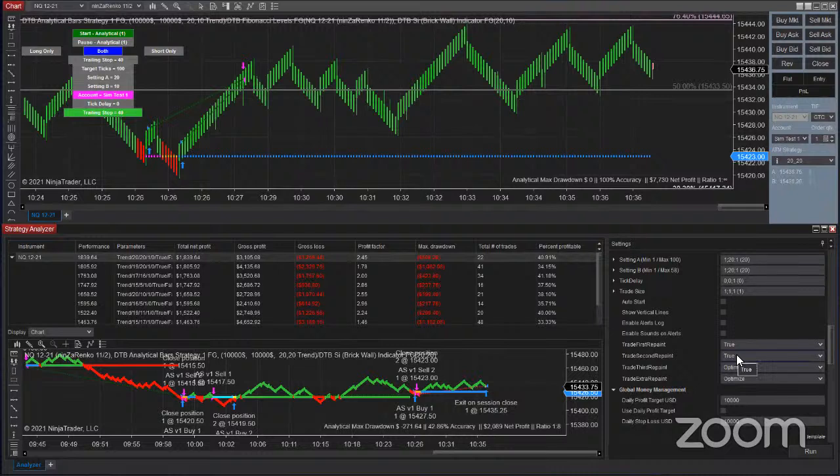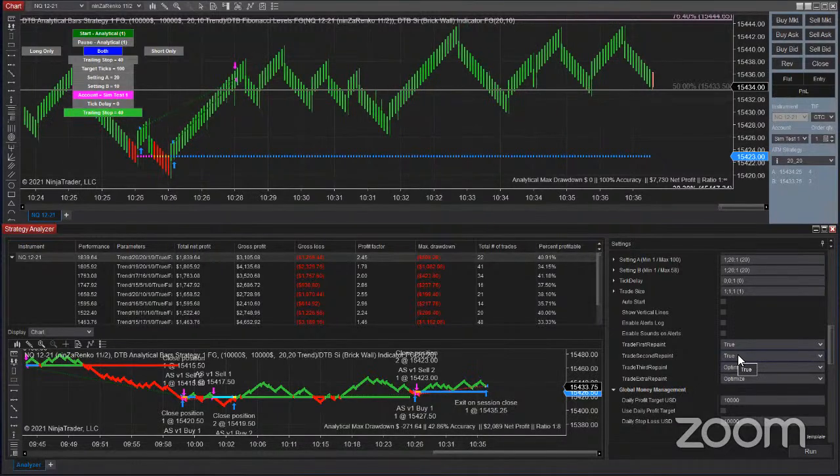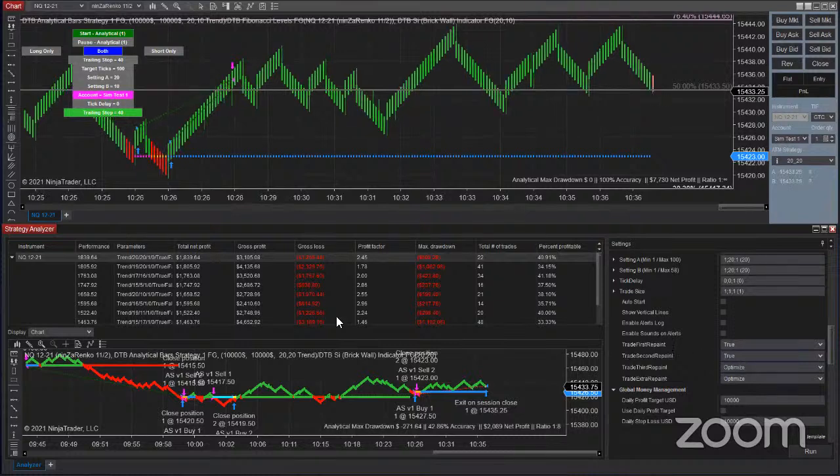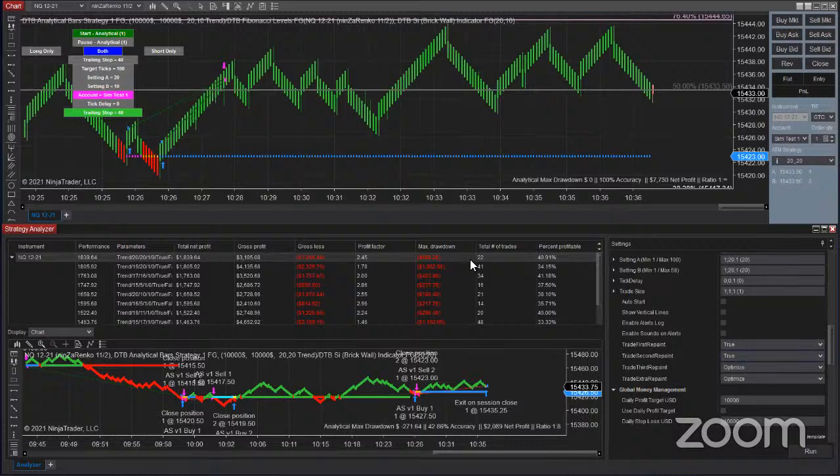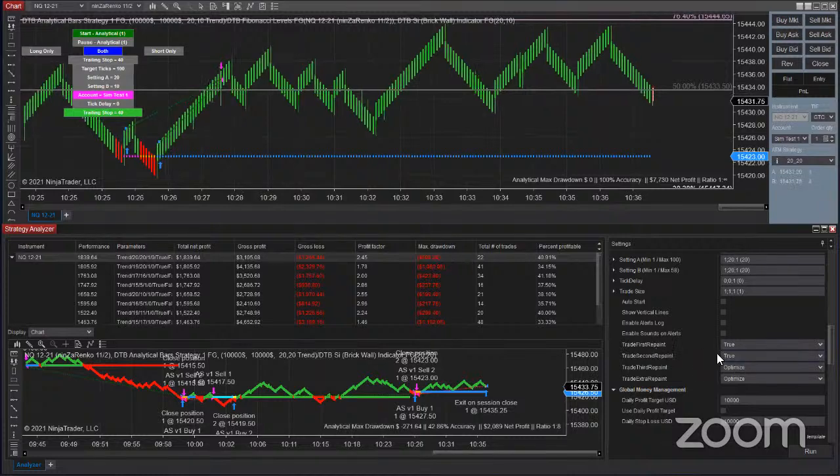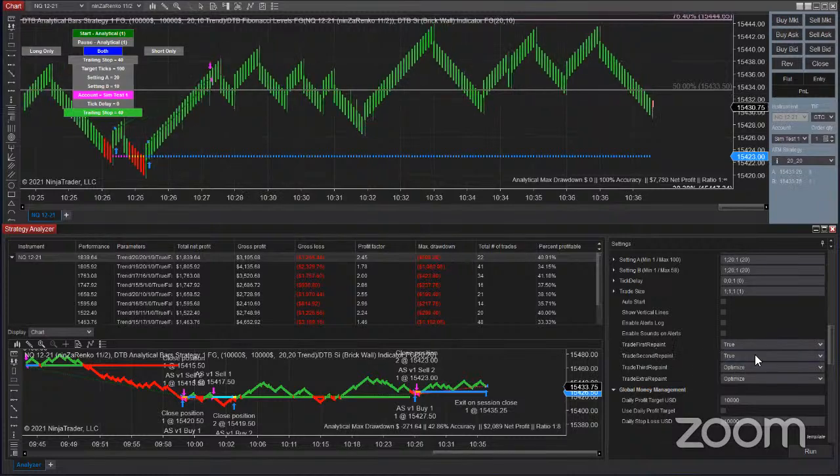So what's happened over here is that second repaint, by making it true, has distorted the results, because the best result is the second repaint not to be true. So that is very, very interesting.